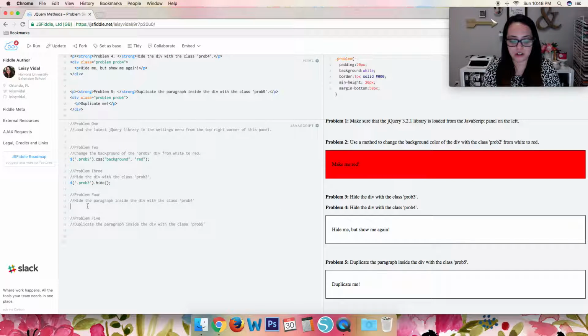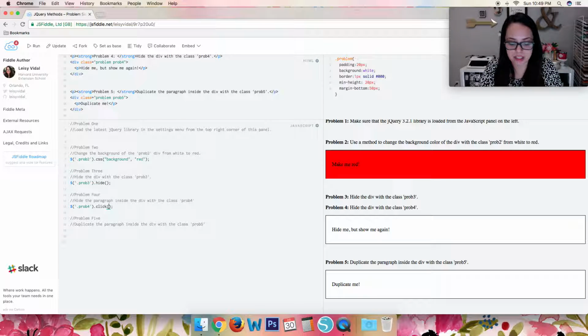So in problem 4, what I'm going to do is I'm going to select that problem 4 div. And this time, in order for me to actually say that I want to click on this div instead of attaching the method right away, I need to make sure to go ahead and say .click, right? And open and close my parentheses and semicolon. But inside of there, I need to say what I want to happen when I actually click. What I want to happen when I click is I want a function to run that allows me to hide and show just as I did before.